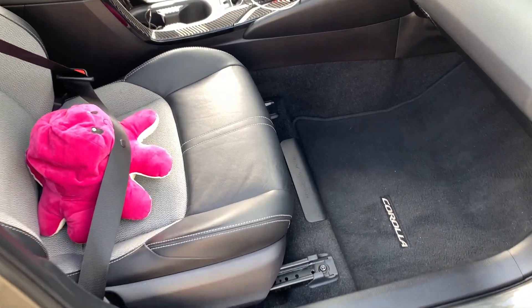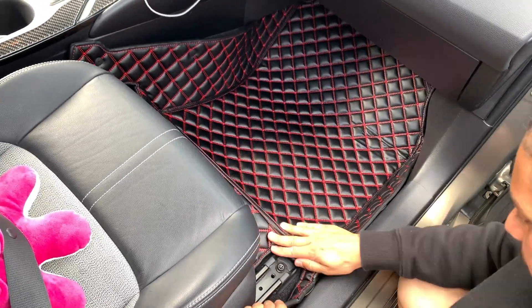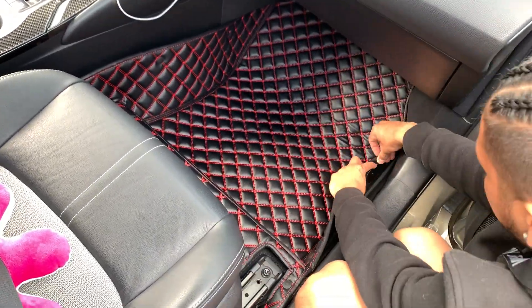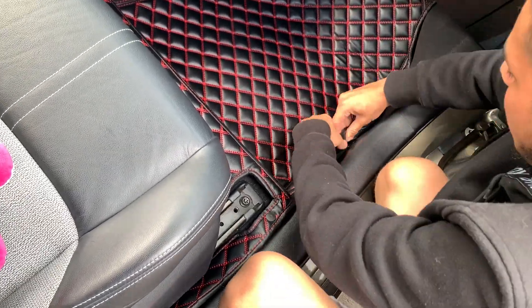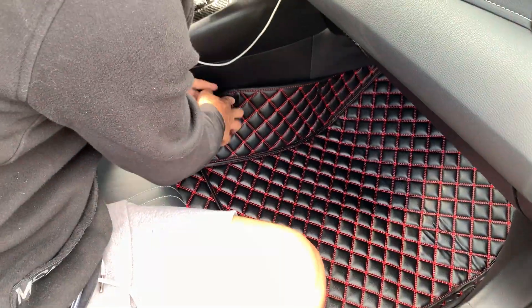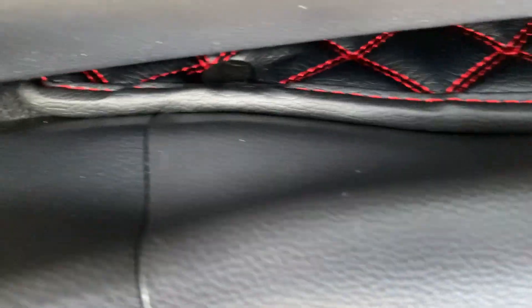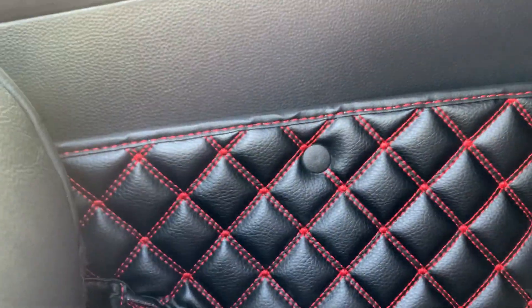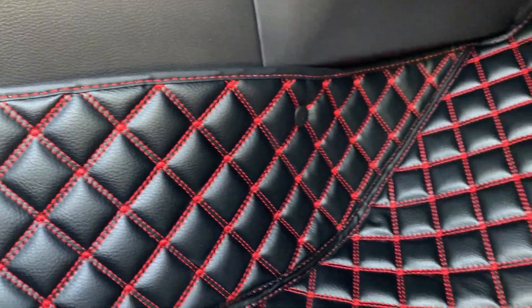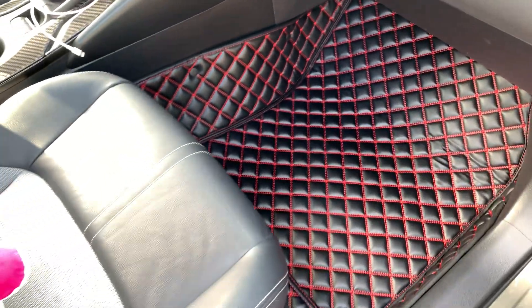Moving on to the passenger side, you do not need to remove the floor mat — there aren't any safety precautions. But I do recommend cleaning and vacuuming your floor mats, or just removing them completely if you don't want to keep any stench that could possibly be on those floor mats. The passenger side is a little bit more difficult because you've got to go up under, but it's not a hard process, it's just very tedious. Those little pins are kind of hard to get aligned because once you get one in, the other one pops out, but you just got to stretch out the seats.